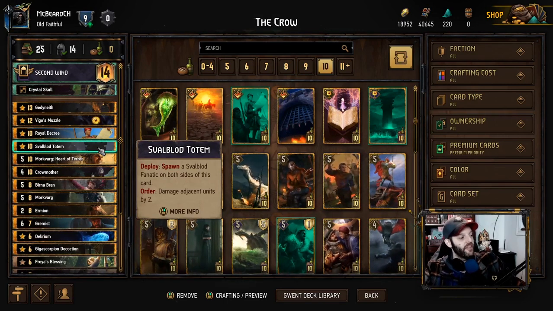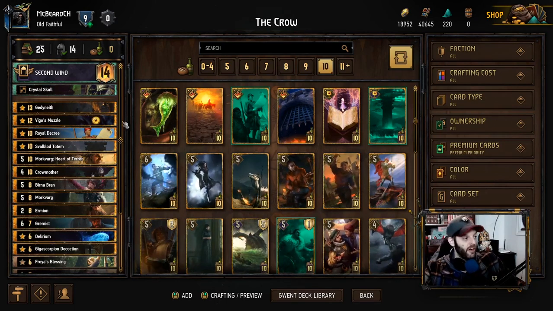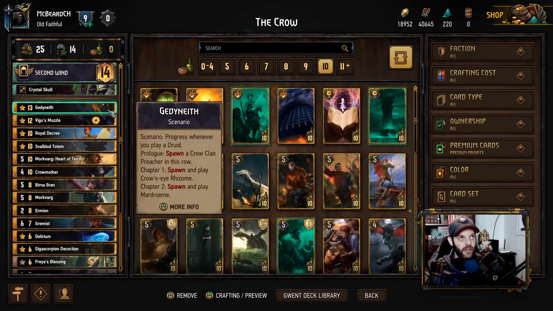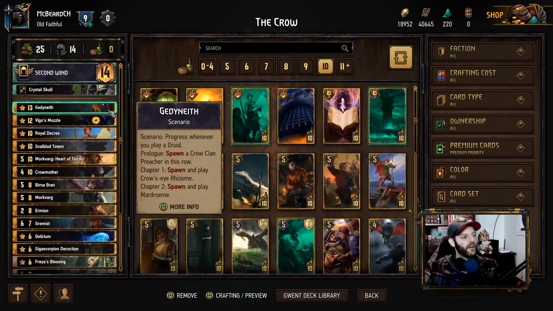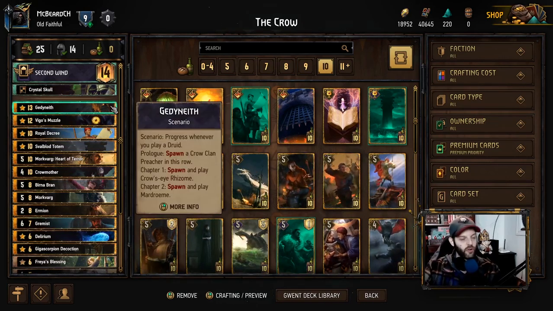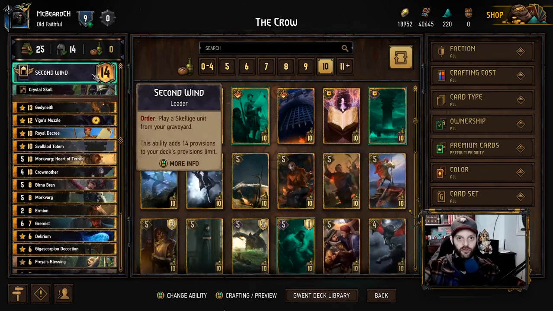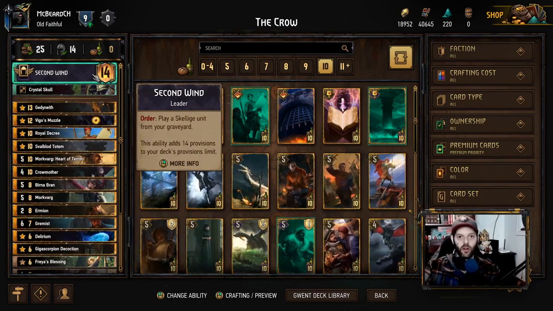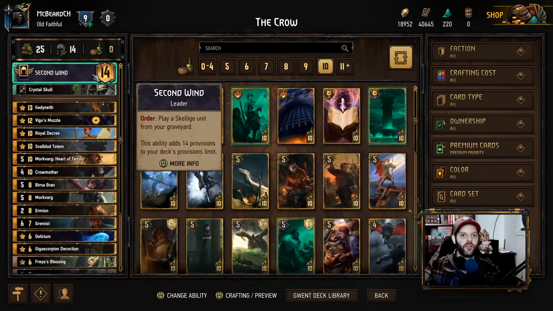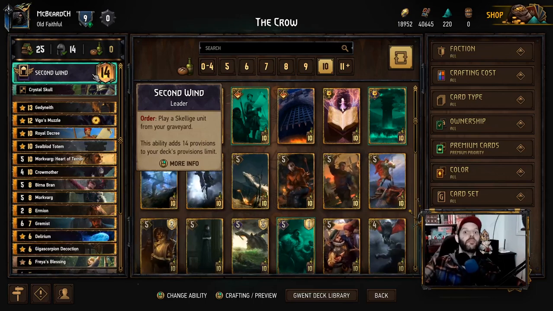Because the idea that all of this would be enough to, once we control the game, or even if we don't, beat them with the 33-point Gedenith play with Leader and Ermion. So the play is, you play Gedenith, you get your Crow Clan Preacher, you play your leader to bring back Ermion, who triggers the first Druid's chapter, and then Ermion resurrects the Crow Clan Druid to trigger the second scenario chapter. Then you play the Mardrome, and you've completed everything.